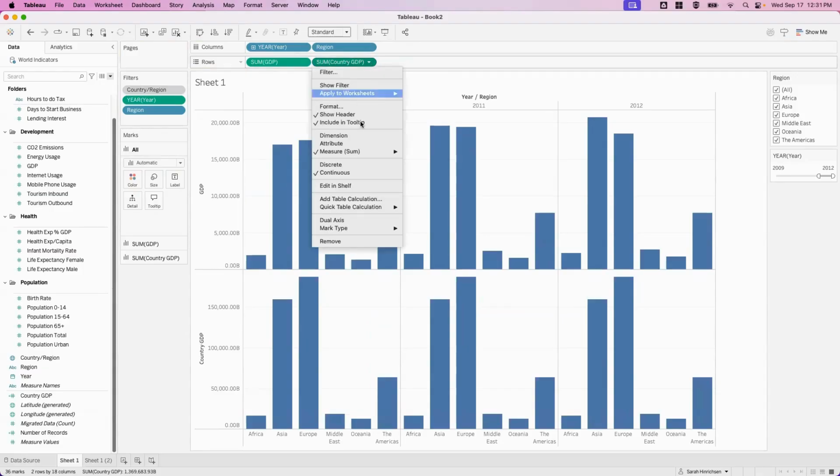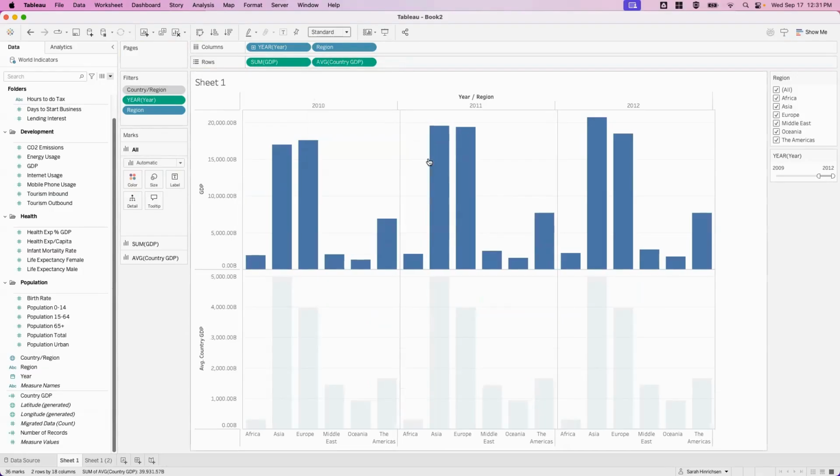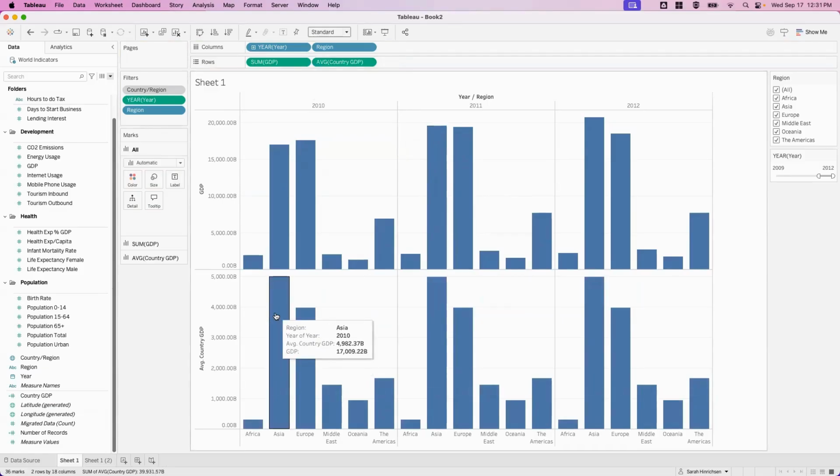I'm going to hit this with an average, and you can see that the average country GDP for Asia and for Europe is going to be really similar to those other numbers, but then we have this much lower number for the Americas because we have that context filter.